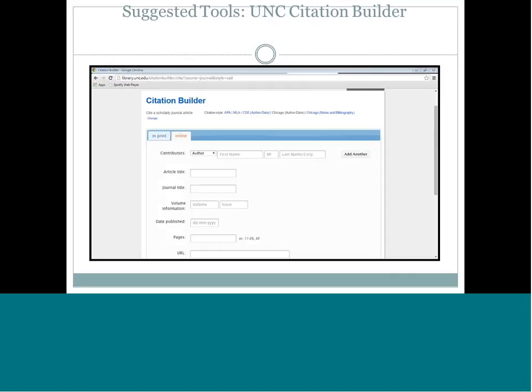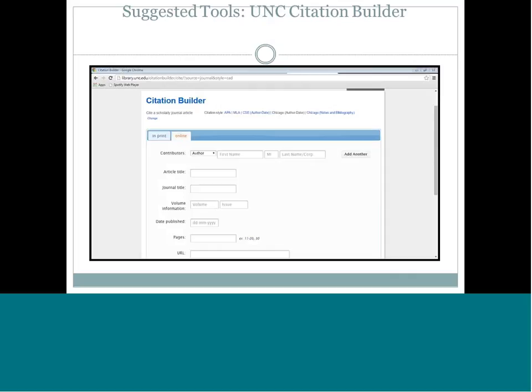There's no ads. There's no selling features. You don't have to buy the APA version. Our students obviously still have to generate their own. They have to write in all the information correctly, and they've got to double check it. But this way, it kind of gives them a starting point.